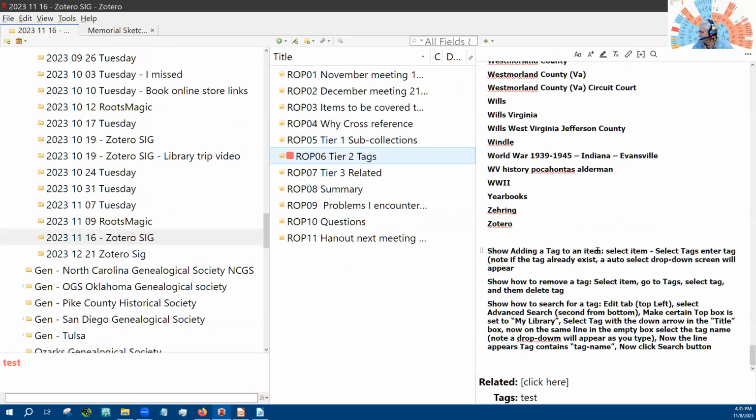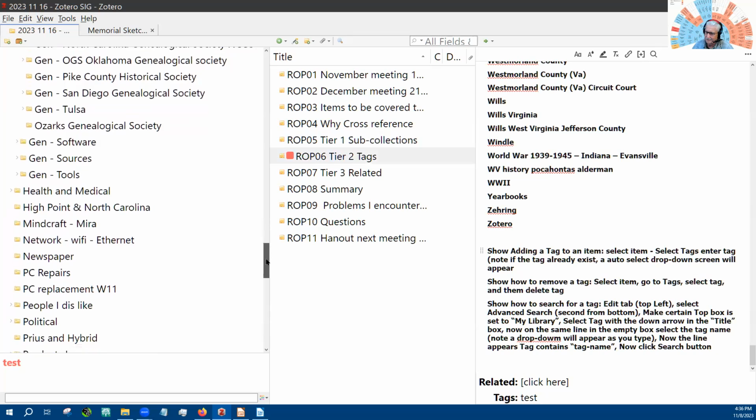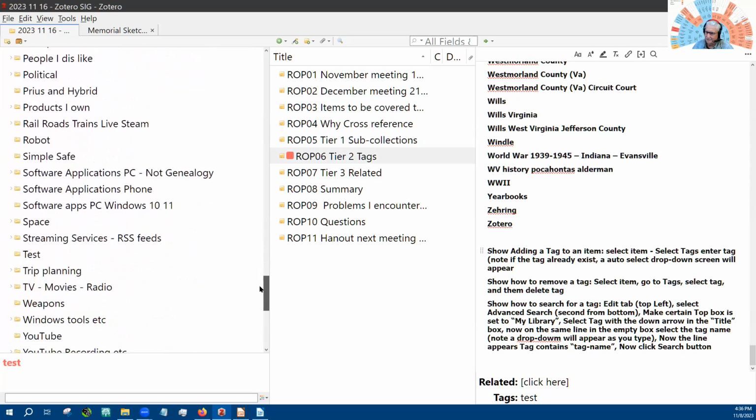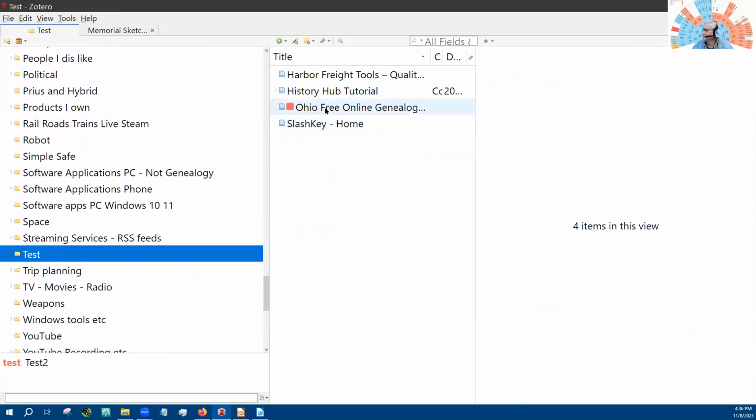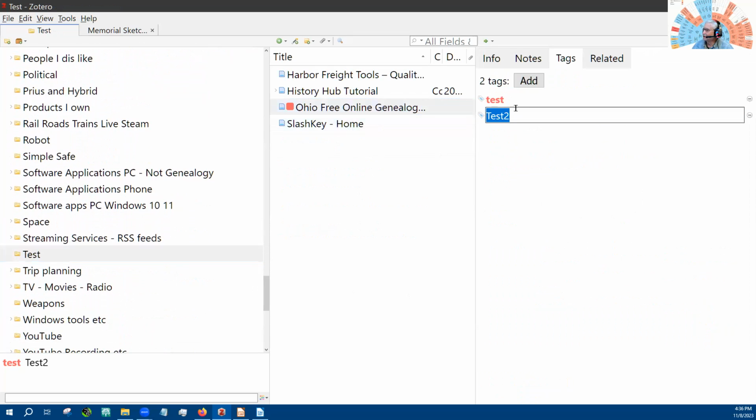Okay, and let's see what else I wanted to do there. Tags. Show how a tag, select an item. Okay, how to remove a tag. We're going to go back to test. We've got tag. We just put in test two. Well, let's get rid of this one.